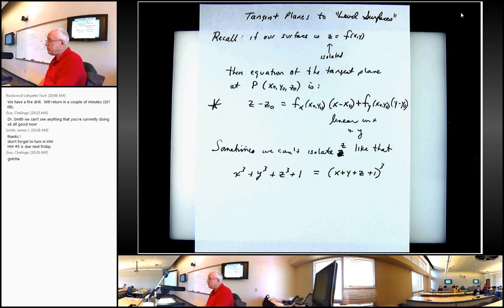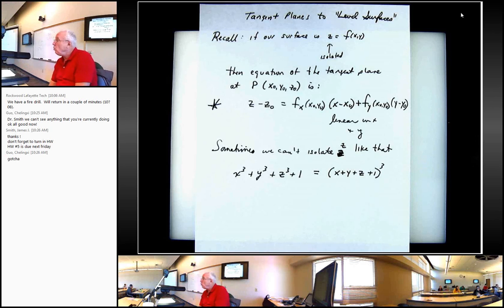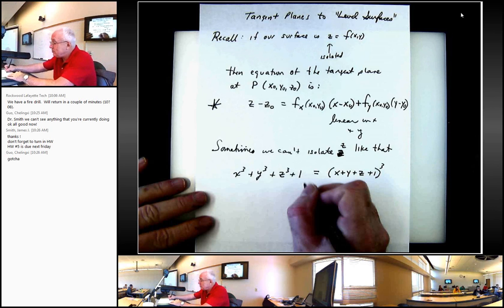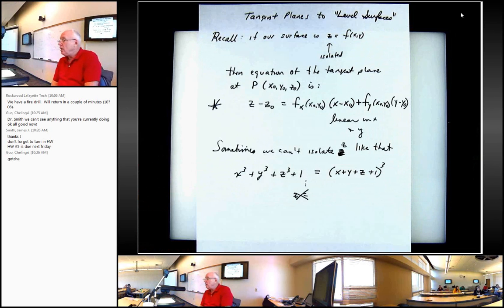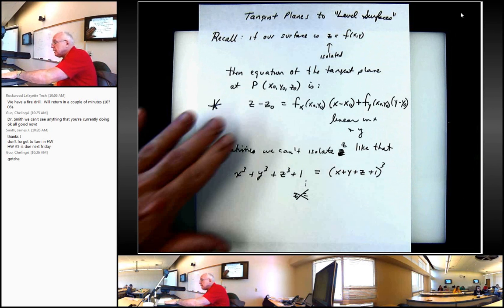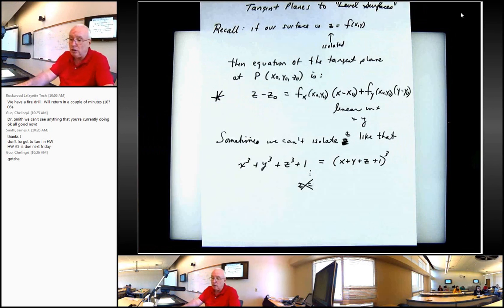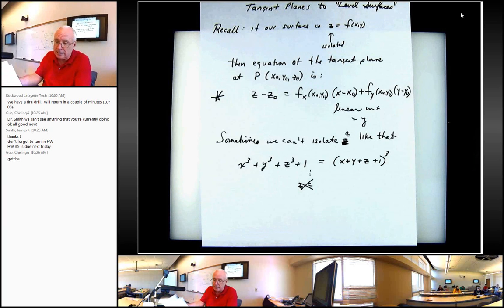We have a surface here that, notice, there's no way algebraically we can isolate. We can try to do some clever algebra and isolate just Z on one side. That ain't going to happen, all right? So you can do a graph of this. In fact, I did a graph of this using, believe me, I didn't graph it myself, I plugged it into Maple.